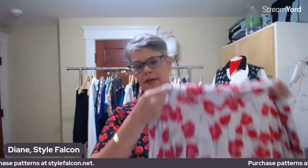I don't know if this is really going to show, but it's pretty. Instead of having the dart on the side seam, there's a gather point here, and it's very subtle, so you don't really see it, but you know it's there. You just stretch where the dart would be, from the front to the back. Gotcha. And it gathers up just enough, so that you're easing it in instead of sewing it in.